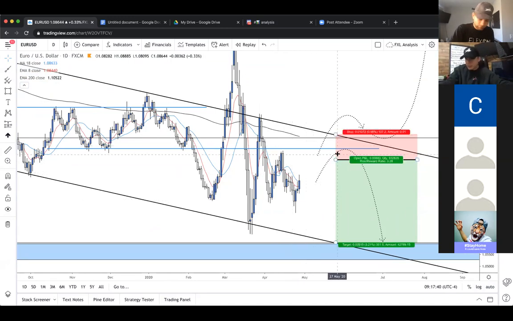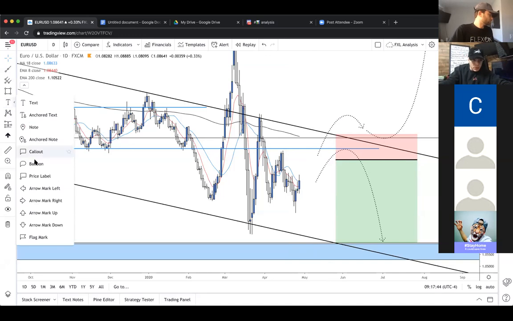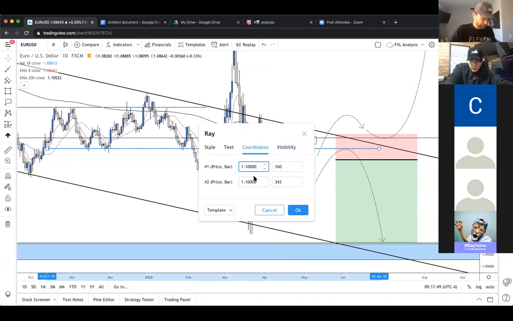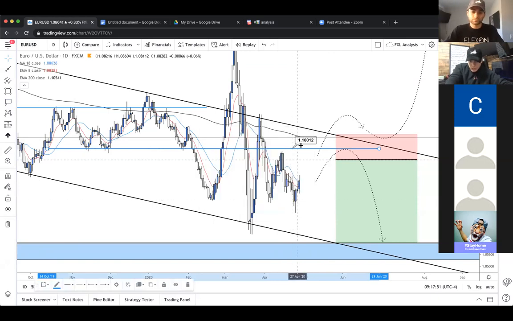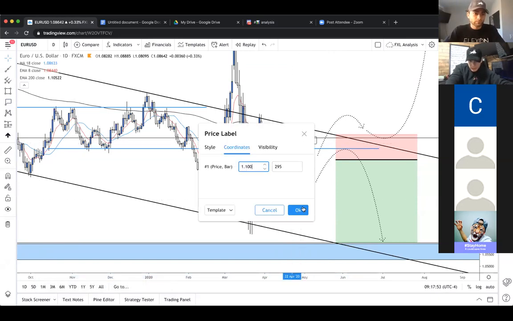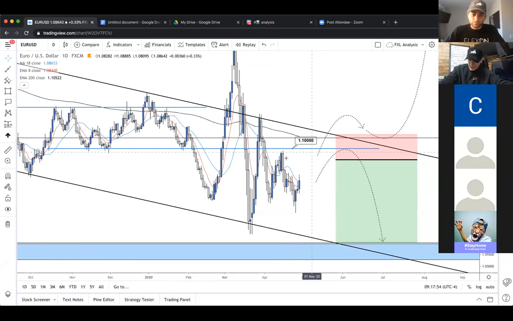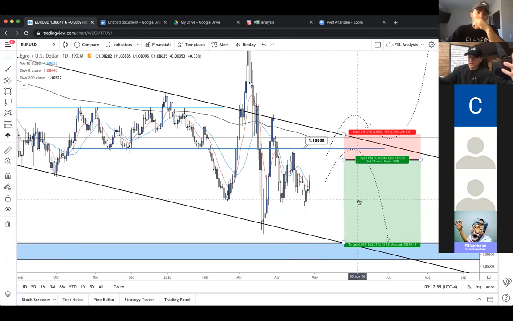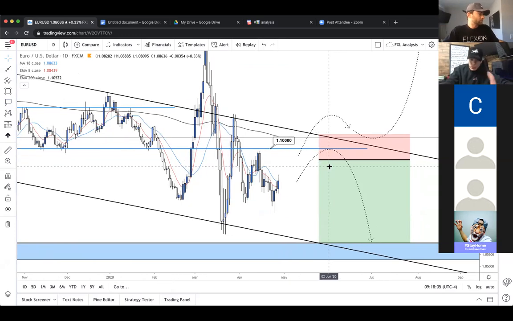I want to see it pull back to this structure level right around, where is this price label? I want to see it pull back to this area right around 1.1. Why is this not doing this? It's not working. There we go. Right around 1.1, I want to see a pullback. I want to see this confirmed double top, in which case we'll look for shorts because, again, the higher time frames are bearish. We're trend traders. We're always looking for those high probability trades. And if this does execute, we're going to be patient on it.